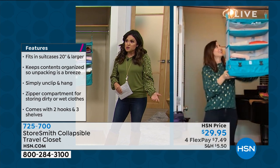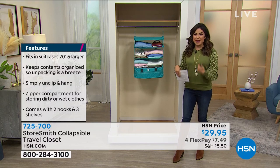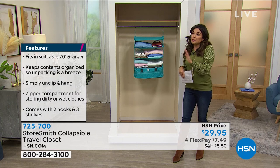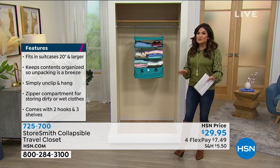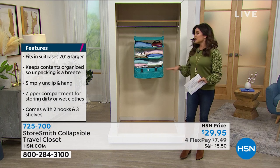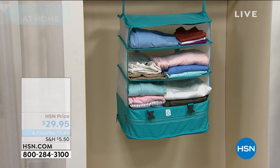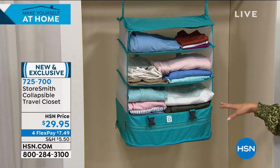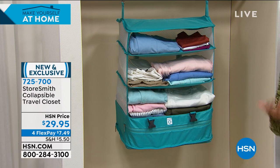Travel could mean visiting family, weekend getaways, or Airbnb stays. Kids going back and forth to grandparents — this is a great solution. But for everyday use as well, you'll want something like this to stay organized and have extra space. It'd be perfect in a guest room so visitors have a little area to unpack their things. It's new, it's exclusive, and we're already in limited quantity — people found it online ahead of time.